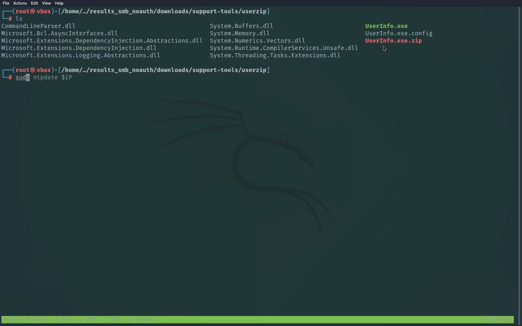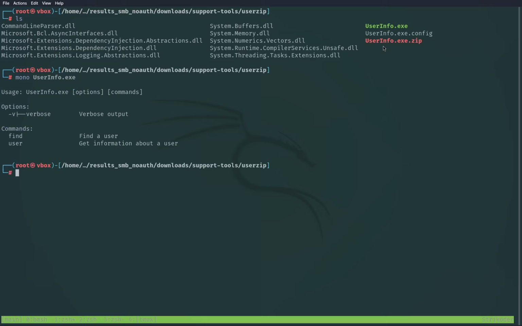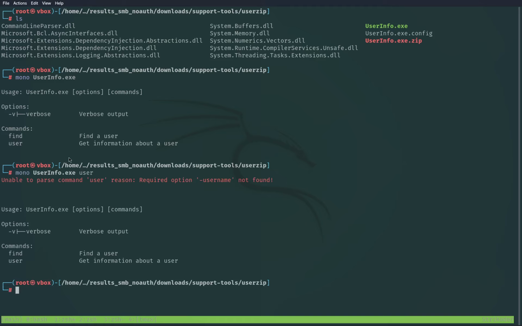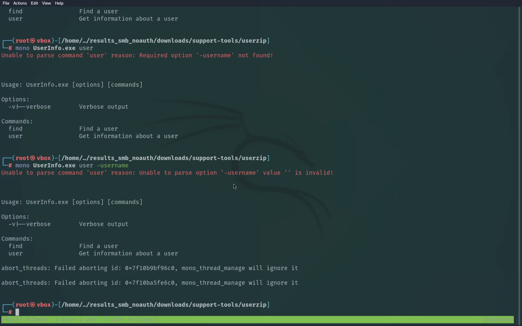So after running sudo apt install mono-complete, we type mono UserInfo.exe. So we are running the executable in our command line interface, CLI. So we have two commands, find and user. Let's type user. Required username. Type username.